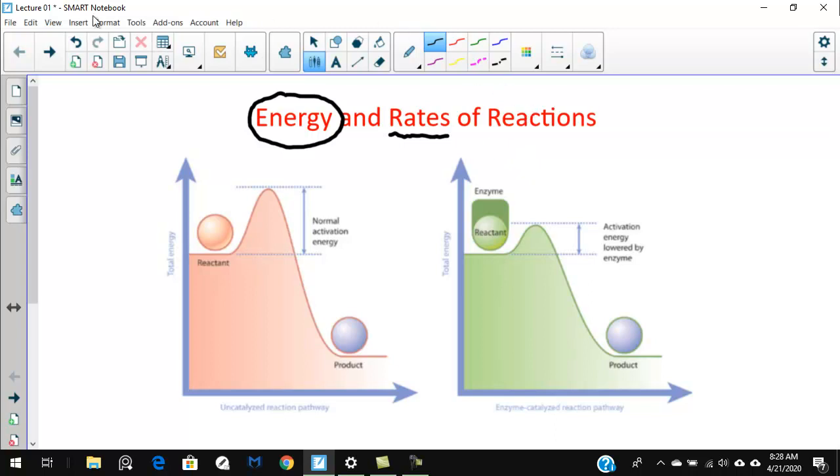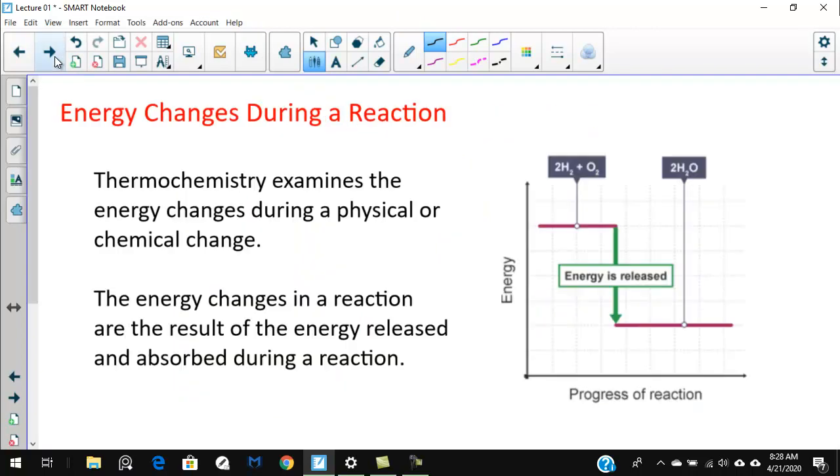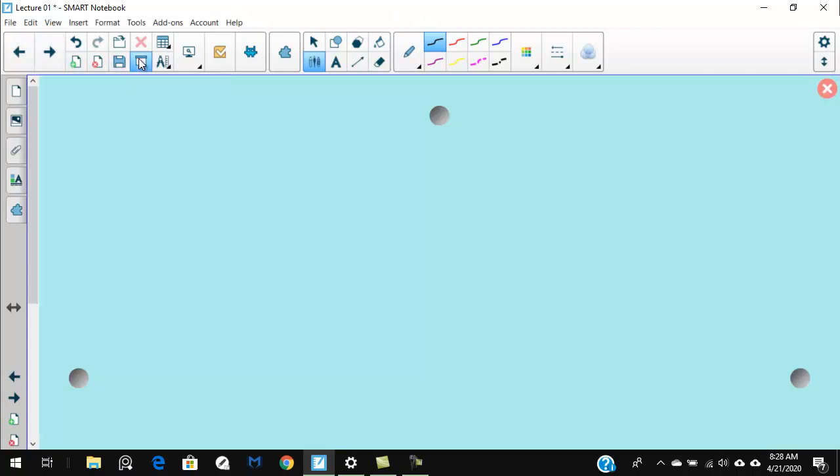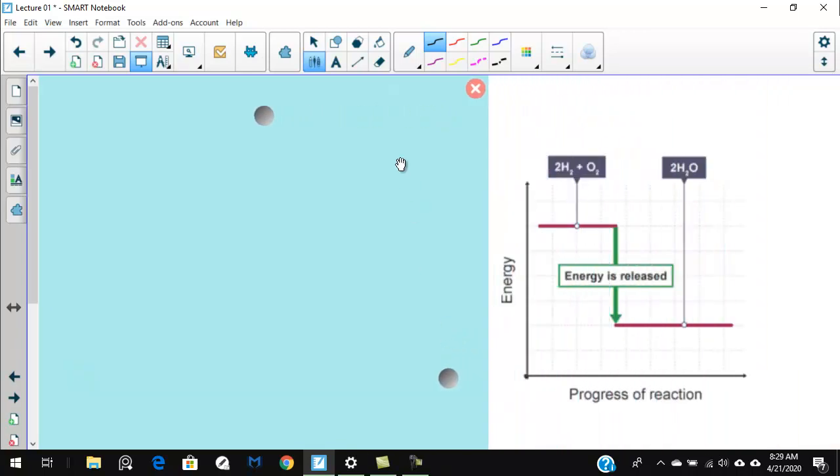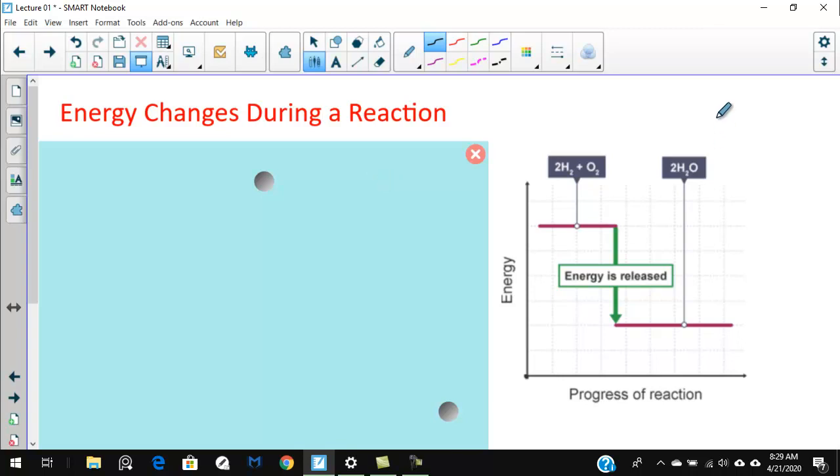Okay, so a little different unit. This will be new stuff for everyone. One of the first things we want to do is take a look at a reaction and try and describe what actually happens during a chemical reaction. And in this first section of the unit, we're going to focus on the changes in energy that happen. So if you take a look at this graphic, we have energy on the side and progress of that reaction as it goes across the bottom. And just to put this together, you can see that we're going to react some hydrogen gas with some oxygen gas, and we're going to make water.